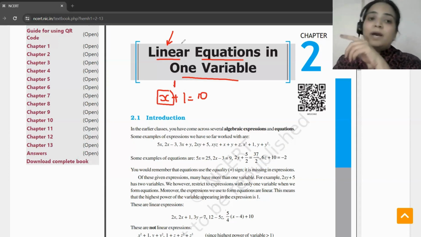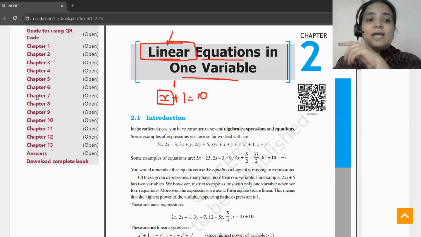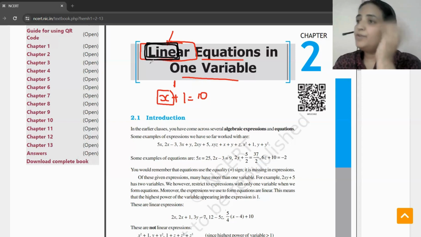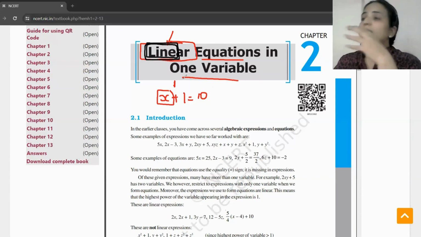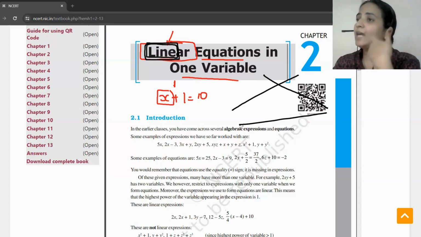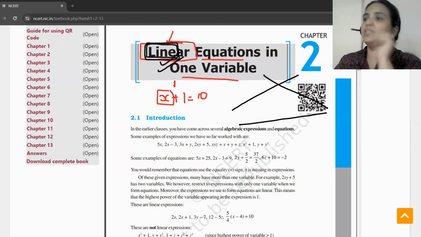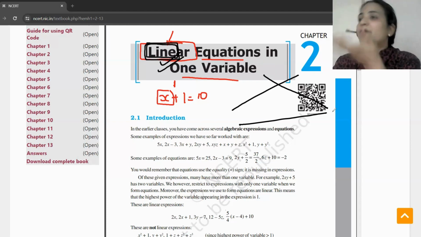Understood or not? Why is this called a linear equation? If you see in senior standards, as you grow, can you see this line word hidden in this? Whenever you plot this into a graph, whenever you try to draw this equation on a graph paper, you'll always get a straight line. It can be any such line, but the graph of these equations will always be a straight line. That is why it is called linear equations.